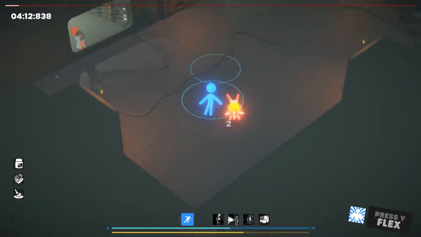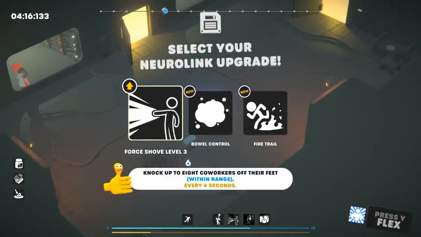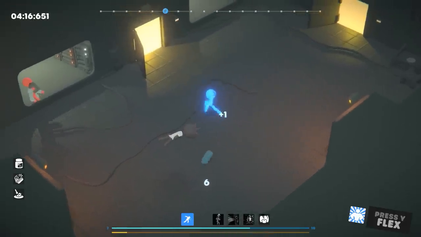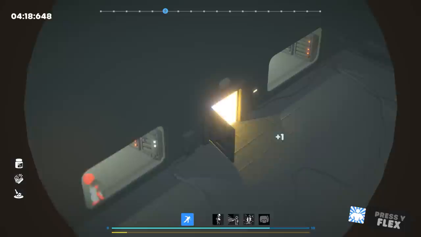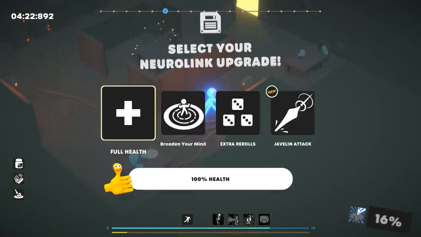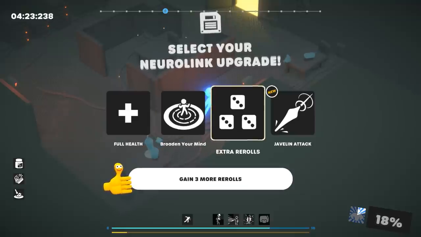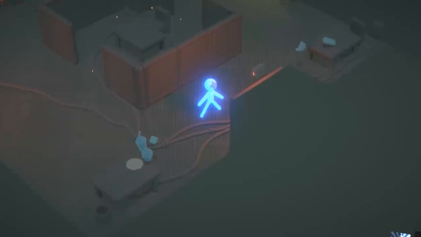I'm gonna be missing a lot of things, so I'm gonna be checking the comments, in particular for this one, to see all of the things that you guys picked up that I missed. Because it's probably gonna be a lot. All right, let's flex. Broaden your mind, 30% more mind range. That seems pretty good. We're gonna become a true psychic beast.